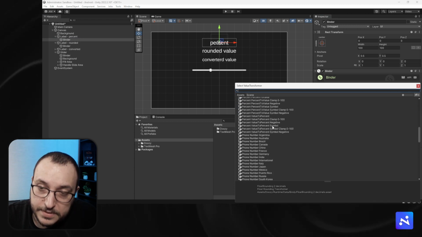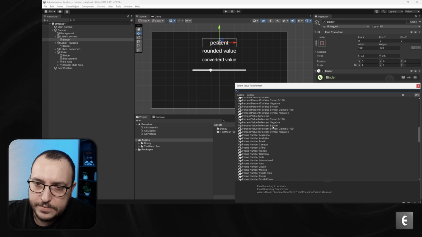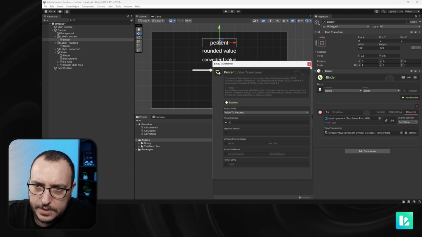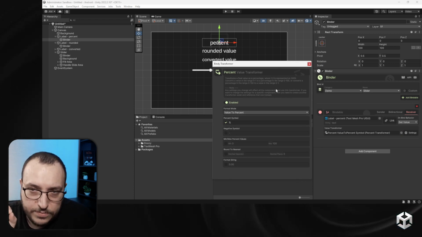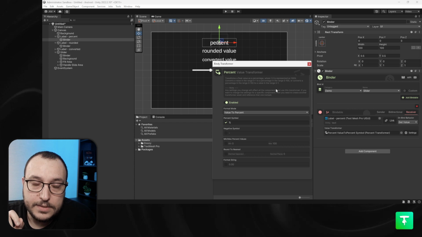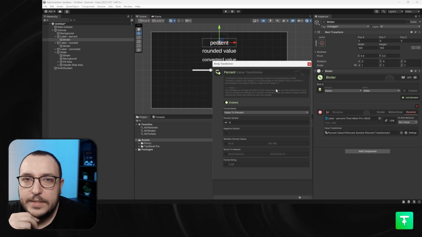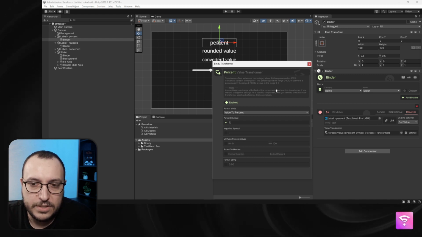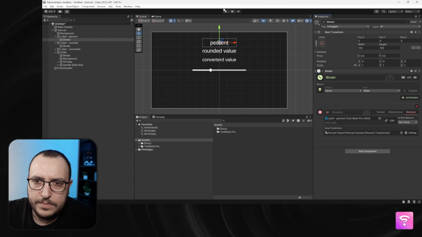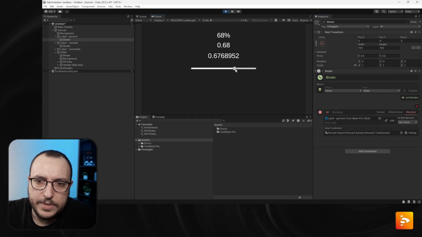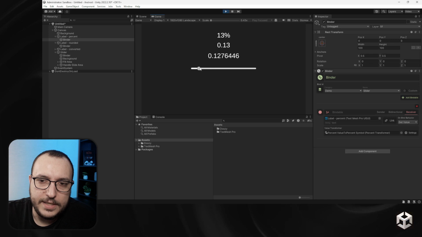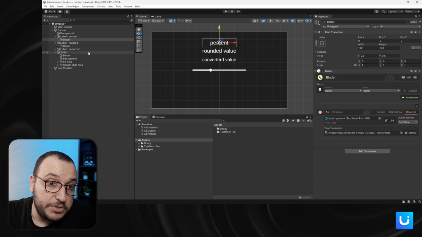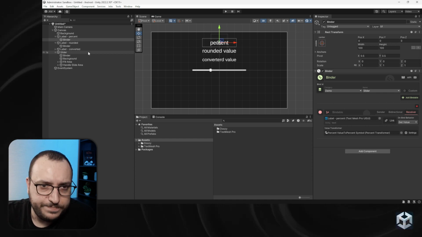Percent to value with the percent symbol at the end, right? I can even see the settings here if I want to see how it looks. Remember, a transformer is a scriptable object, an asset, all right? So you can save different settings for different needs, but these are global settings, right? So let's enter play mode. And now right away, we have a percentage and it's done, right? That's pretty easy. Let me show you a custom percent option.